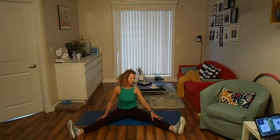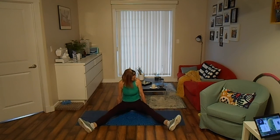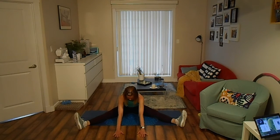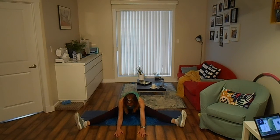Sit on the floor with both legs extended out to the sides. Open your legs as wide as possible and flex your feet. Try to inch your body forward and open your legs wider. You can also try to reach your arms out on the floor in front of you as far as you can. Hold for 30 seconds.